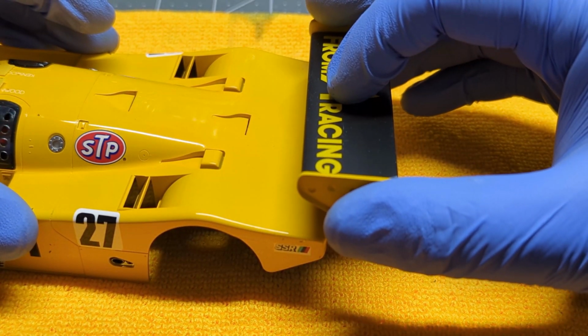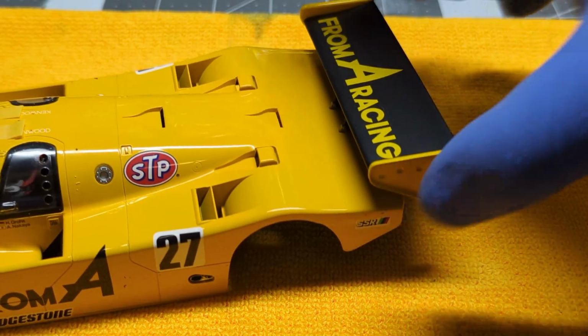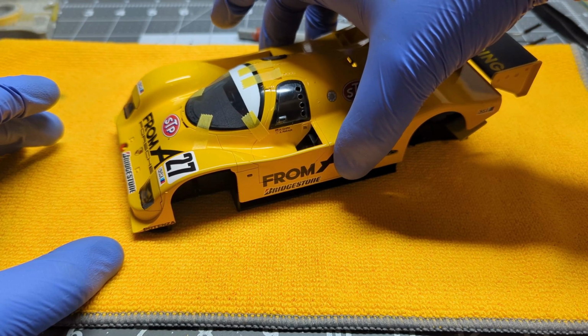The rear wing is actually a press fit. I didn't need any glue, so that's nice. I can always remove it for transport in the future if I need to.